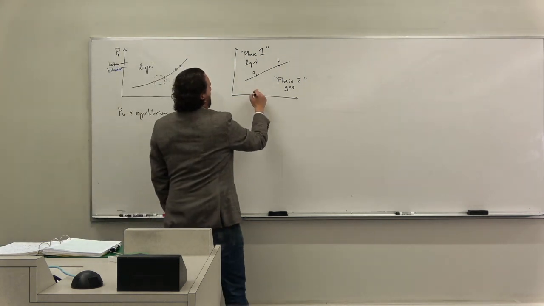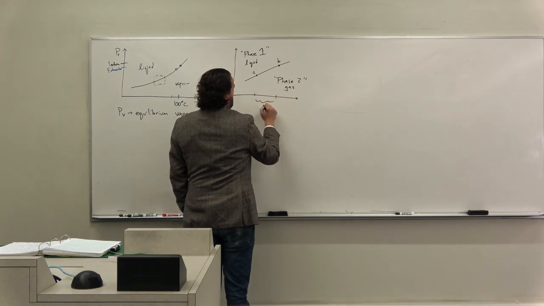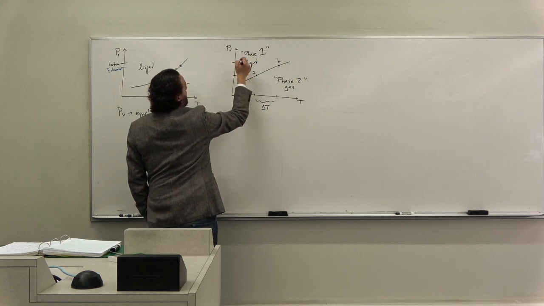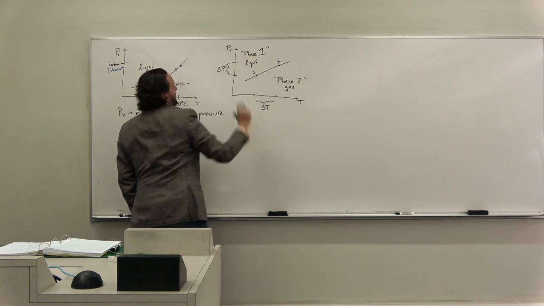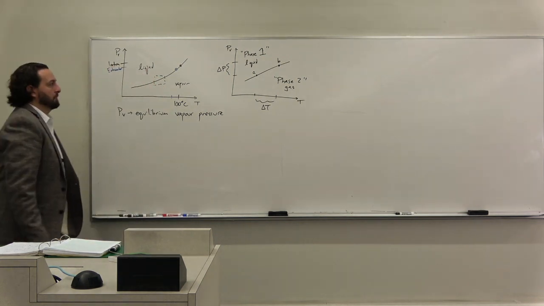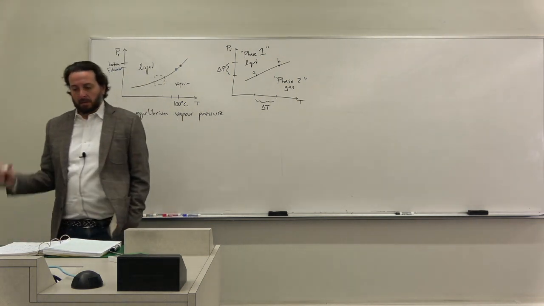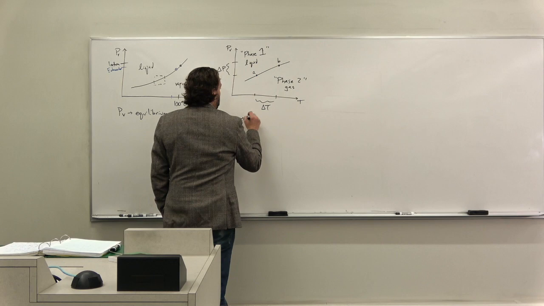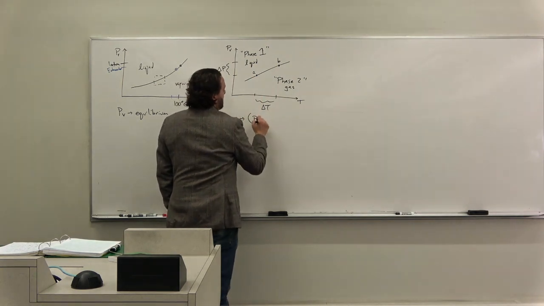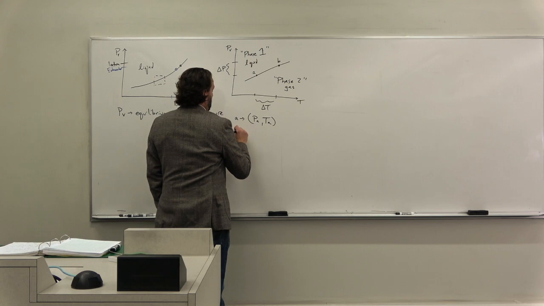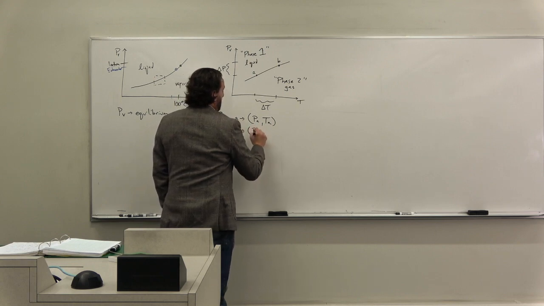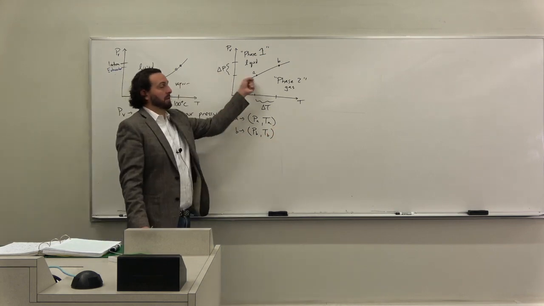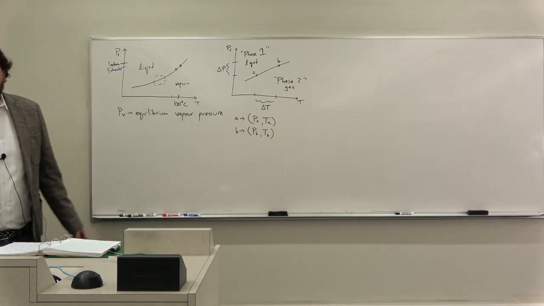And I'm going to imagine some delta T and some delta P. All right? So what did we learn last time? First off, the point A is defined by the pressure at A and the temperature at A, and this is the pressure at B and the temperature at B. So I'm just defining those states with our relevant thermodynamic variables.